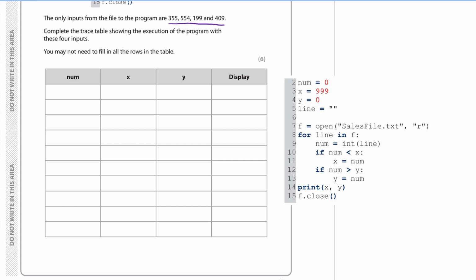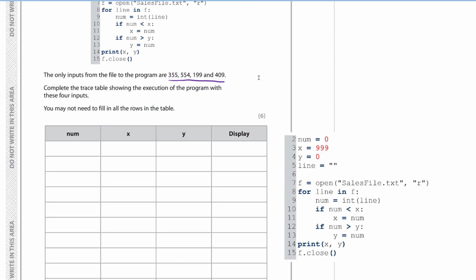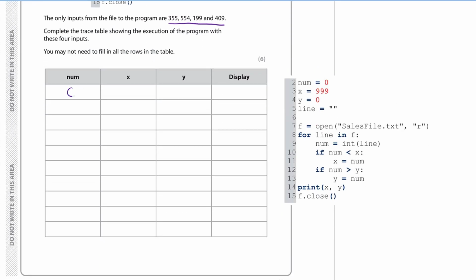So, line 2. Was there line 0? No. Line 2. So num is set to 0. I write it in. X is set to 999. Now you could put that there instead. My logic with trace tables is, if it's in the same block of code, I'll generally put it on the same line. The order of these 4 lines makes no difference, and so having it in a nice diagonal line just doesn't make sense to me. Not every row of a trace table is meant to be a line. That's not how they need to correspond. So if you've got enough space, you could do that. I just think it's a little bit unnecessary.